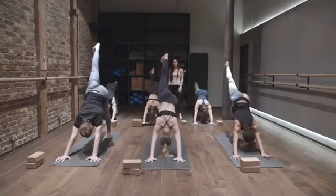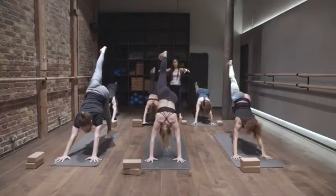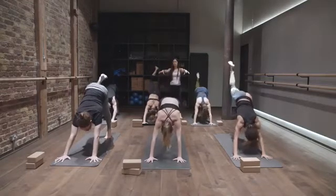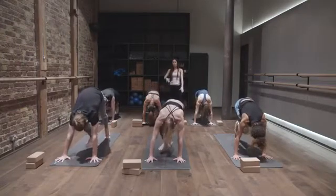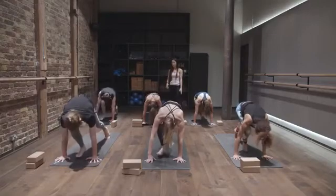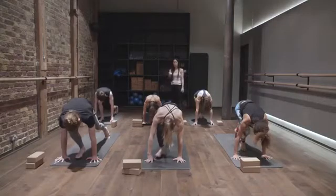Look forwards to the space between your thumbs. Come onto the pads of your fingers if necessary. Bend your right knee. Bring the knee towards your nose. Flex the foot. And then bring the foot an inch off the mat between your hands. Don't worry if you can't quite reach it, just try. You can come onto the pads of your fingers if you need more space.